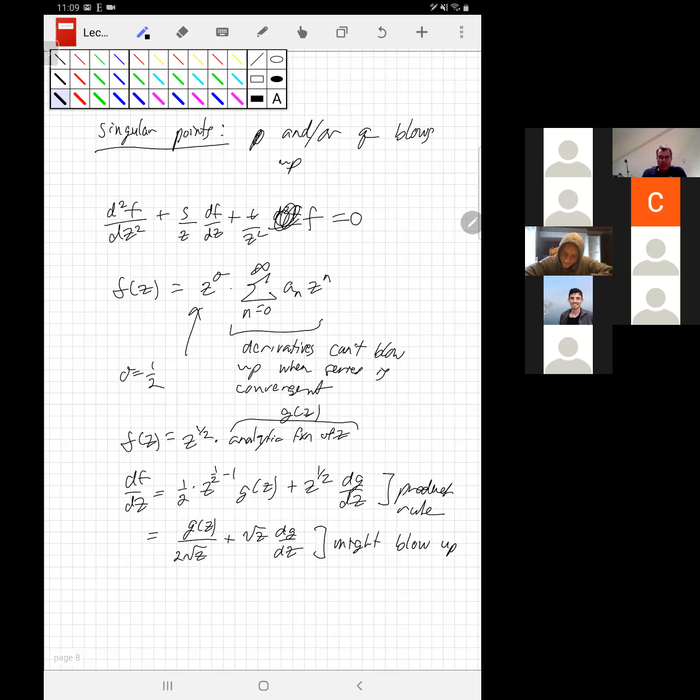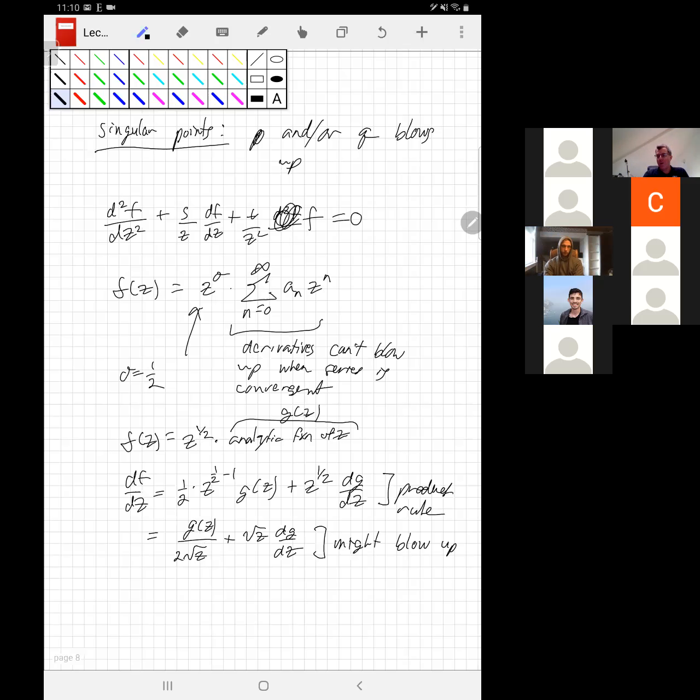And you could say, well, maybe it doesn't blow up, but then we could take the second derivative. We're going to get a 1 over z to the 3/2. And you could say, well, maybe our analytic function was z to the 4th. So z to the 4th over z to the 1.5, that won't blow up. Well, then we could take another derivative and we'll get z to the 4th over z to the 2.5. Still doesn't blow up. Another derivative, z to the 4th over z to the 3.5. Still doesn't blow up. But I take yet another derivative, z to the 4th over z to the 4.5. That blows up. So we can easily get something that eventually blows up.